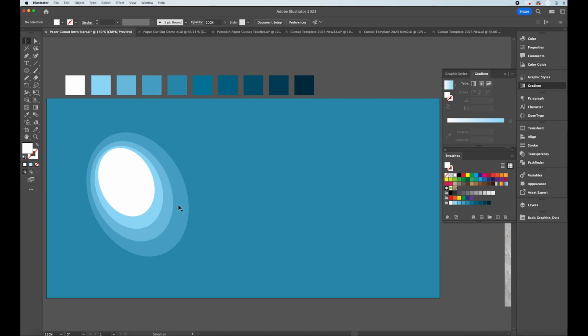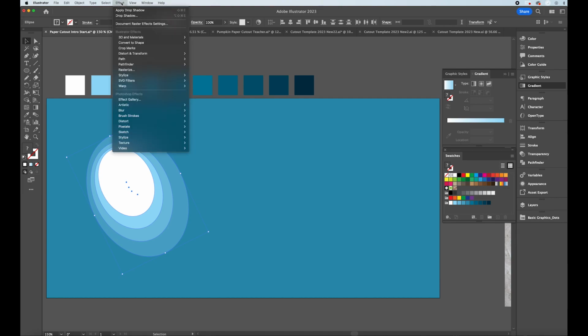If we're looking at the most simplistic form of doing this process, we can look to select out our circle shapes. I'm going to click and drag from outside of my rectangle, selecting over the circles. I can hold down Shift to deselect the rectangle. And now with these circles selected, I can go over to my effects panel at the top navigation. Down in the Illustrator effects, I'm going to go to Stylize and Drop Shadow.